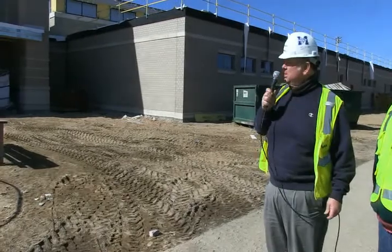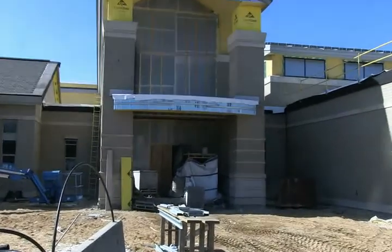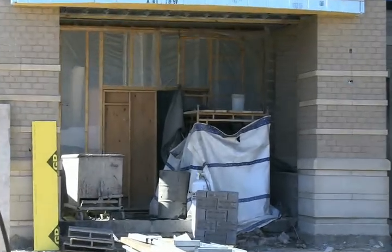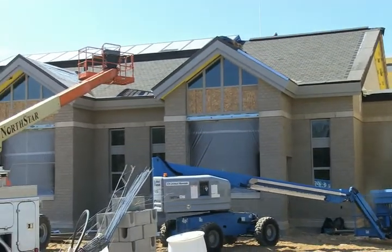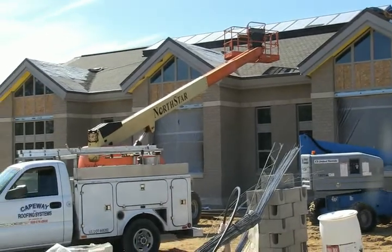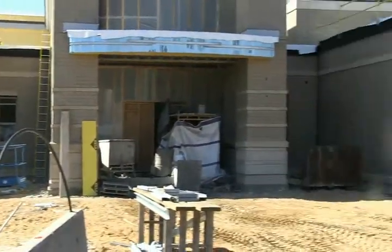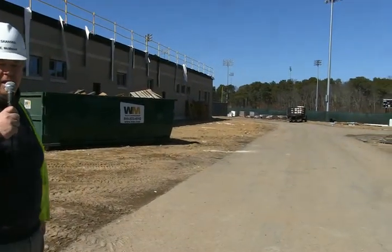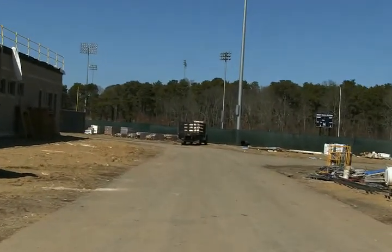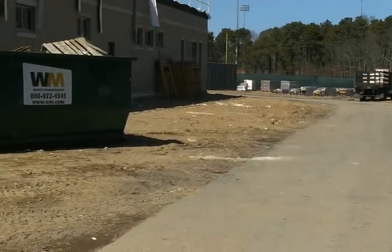We're here out in front of the back entrance, what we refer to as the community entrance. They haven't started putting in the glass to close it up, but will soon. Over the cafeteria, they're finishing up the roofing on the gables. The skylights are in, and that should be finished up by the end of the week and all nicely buttoned up. Directly behind me is the locker rooms and the fitness area. You can see the doorways exiting out of the locker rooms, which will be available for kids and sports teams to make it directly over to the field for PE class or for the football, soccer, or field hockey game.